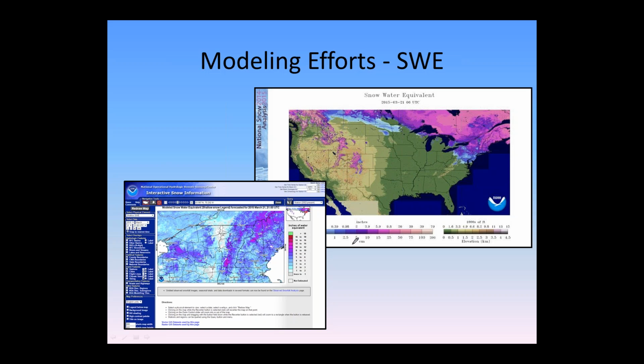So you get these nice pretty charts, and then you can compare them with reality. It's not always perfect. A model is a model. It is what it is. Sometimes it can be good, and you can really rely on it heavily. Other times you can say that's garbage. It doesn't look real at all. In the lower left-hand chart, you can have some zoom capability, and this is the type of stuff that I would look at as a meteorologist. I'm not looking at the whole 48 states in general, because I'm just forecasting for our particular area. And then I would look at the charts here, and I can play around with certain types of parameters of the snowpack to see how it's behaving as we move toward the melt.